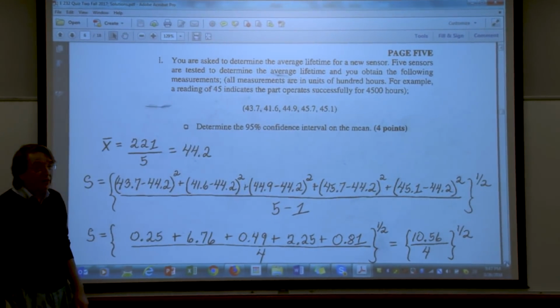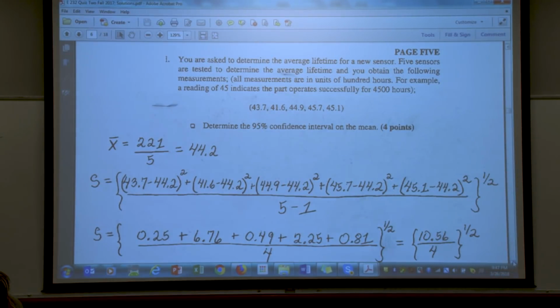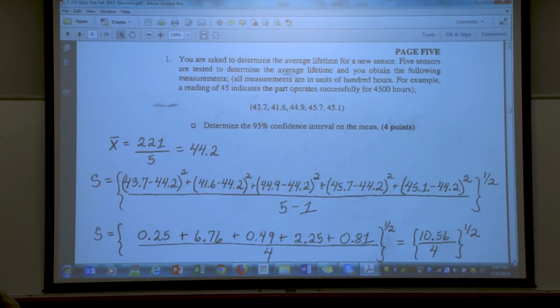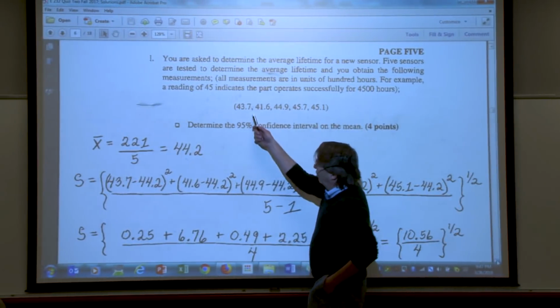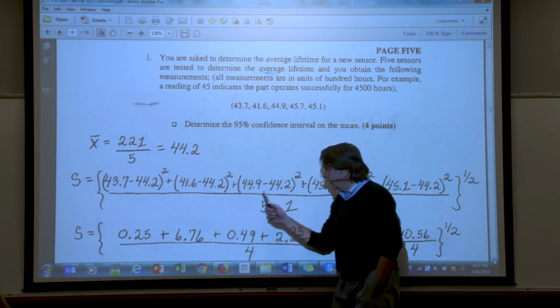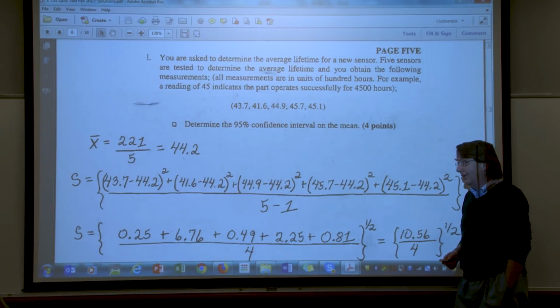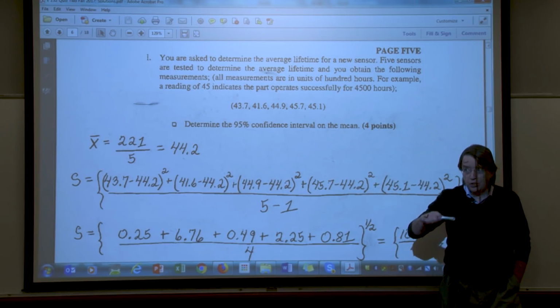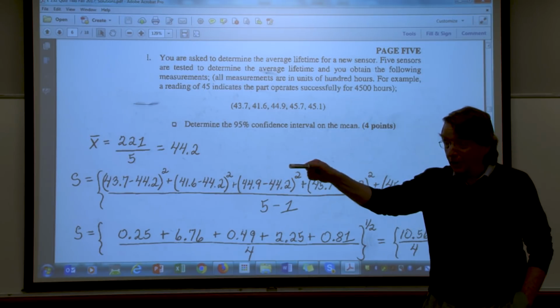Then you have to calculate the standard deviation of the sample. So we take each number, subtract the mean, and square it. For example, 43.7 minus the mean, squared. The same for the second, the third, the fourth, and the fifth. And what do I divide by? Divide by n minus 1. Good. How do you know that if you forget it in the panic of a test? It's on the formula sheet.